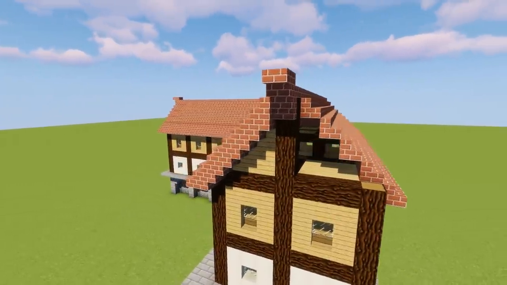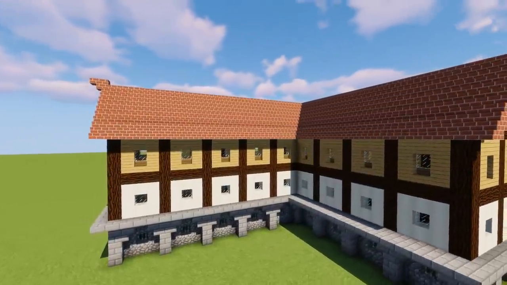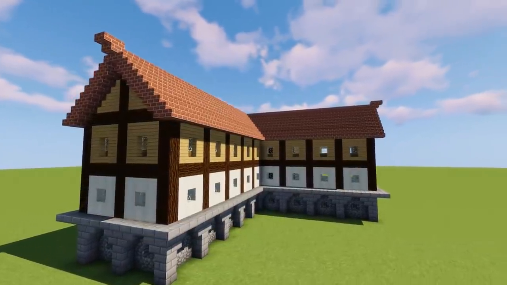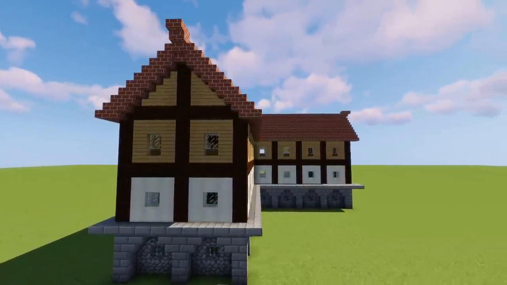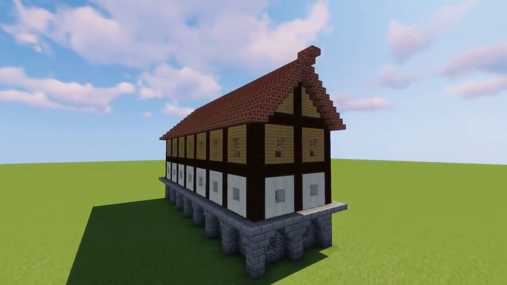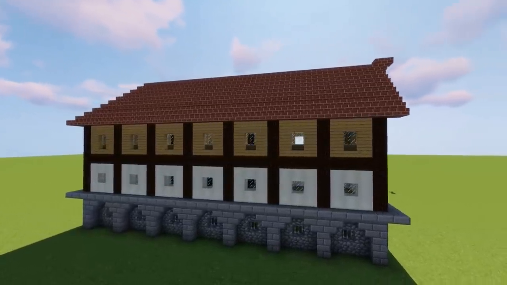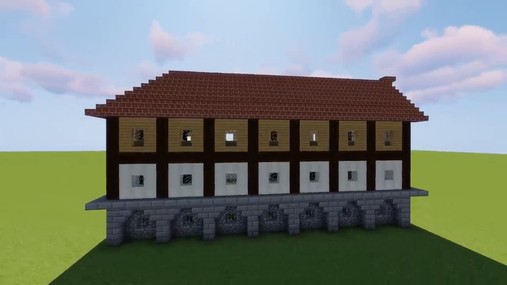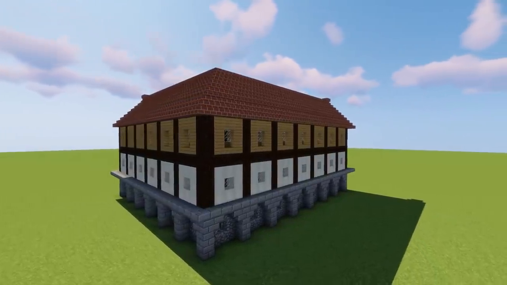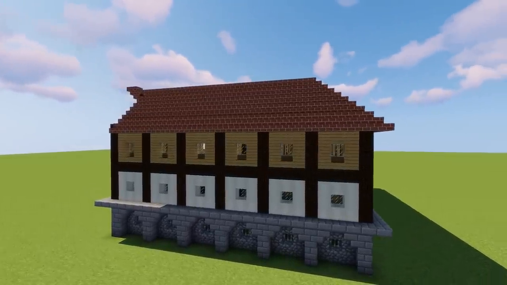That is the basic structure of this fortified house. Three levels, each level 4 blocks high. Very, very simple indeed. We'll just spin the camera around nice and slow so you get a really good view of this build. I'm sure you guys can add even more detail than me. Wait to the end of the video, see how much detail I've put in. I bet you could add even more detail as well.